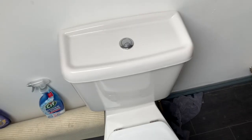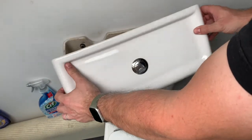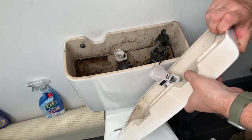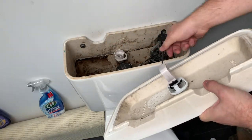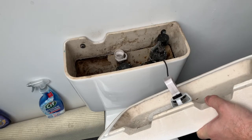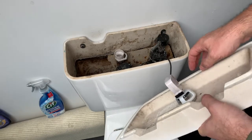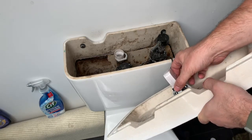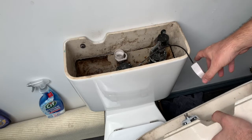Now, if I'm not mistaken, the only other fixings that hold this system up are those wall screws, one there and one there. And it's a lot less complicated in the system here. Let's see if this, oh yeah, it should disconnect like so. Perfect.